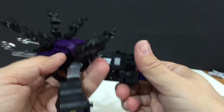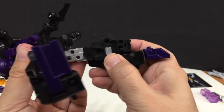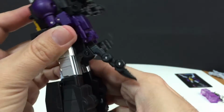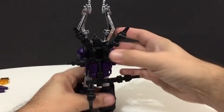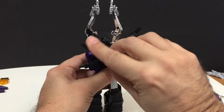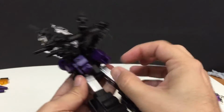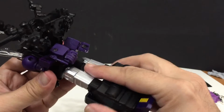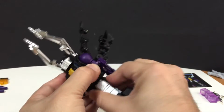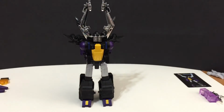I'll do it from this side too so you can see as you pull, see it just kind of went in there. If you're pulling from here, it will slide right in, which is nice. Bring that down. Those are his legs for now. And I'm going to bring this up and just get this out of the way for a second, because I'm going to untab the hands here, and I'm going to swivel the entire waist and crotch all the way around like so. There he is. So his legs are now front facing.